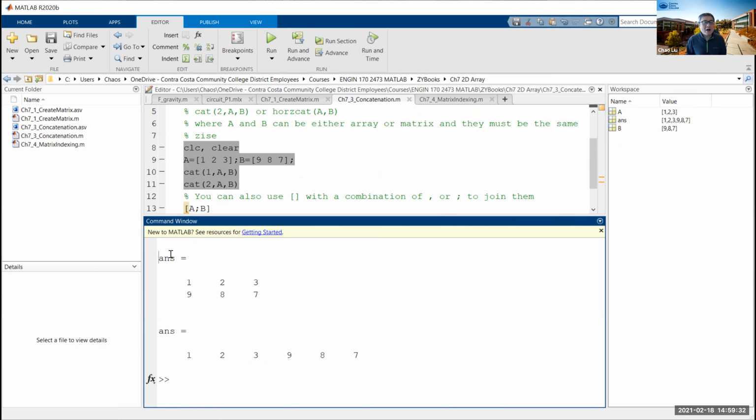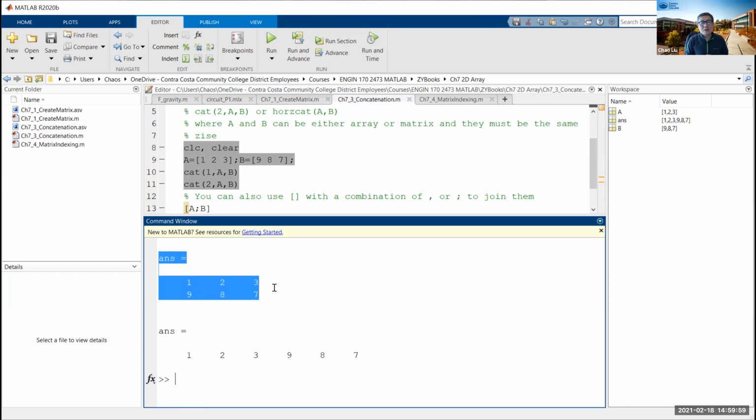The first one concatenates the arrays row after row, but if you do 2, it puts the second array right at the end of the first array, like a row going horizontally.